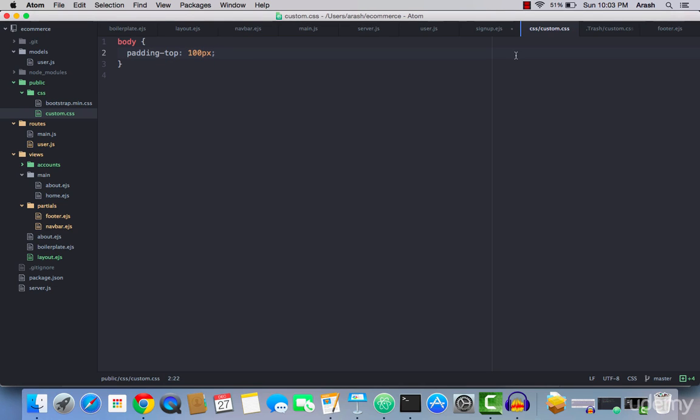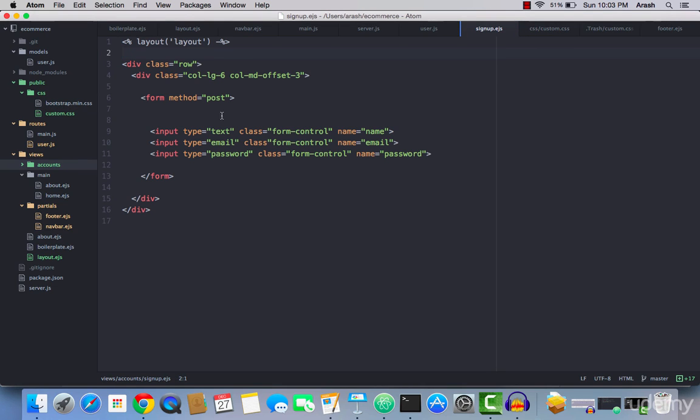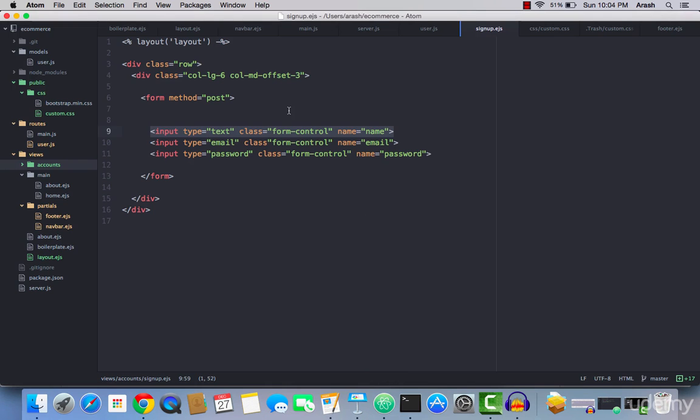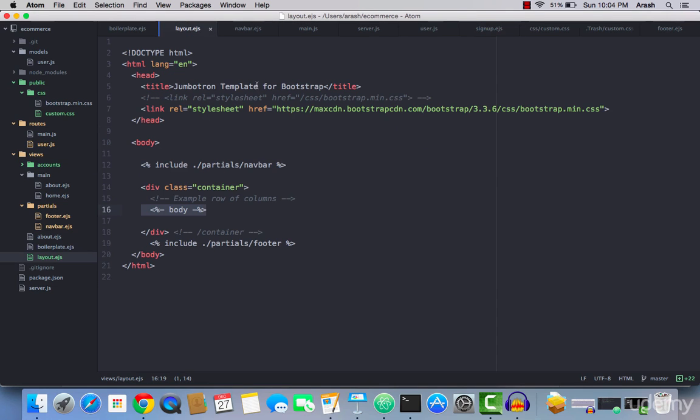So we save it, we go back to signup.ejs, and we need to modify this. Each one of these inputs will have a group, like a div class group, so that it will have a label, which is the name of the input for the time being. If you go to Chrome, and now since we already added custom, if you press refresh, nothing happened because we forgot to actually call it in here.